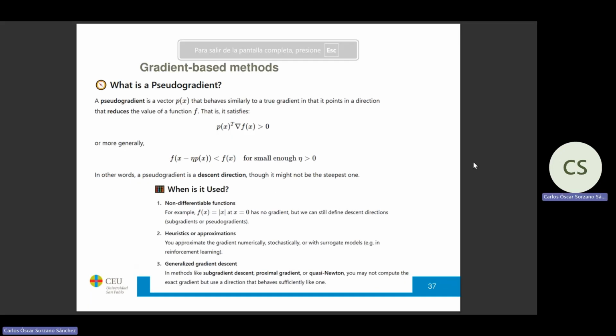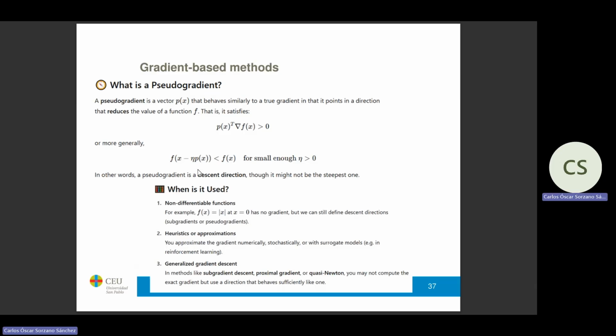Okay, so following with the gradient-based methods, some other families of methods use what is called a pseudo gradient. The gradient is the direction in which the function decreases the most. But what if it doesn't decrease the most? It's sufficiently good. That is what these pseudo gradient algorithms try to look for. We will not see any of these methods, but just introduce the idea that maybe you don't need the gradient, you need the direction in which the function decreases.